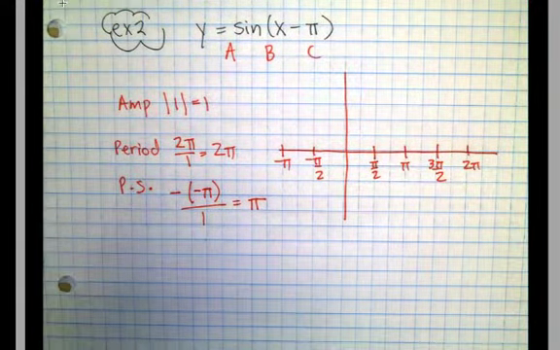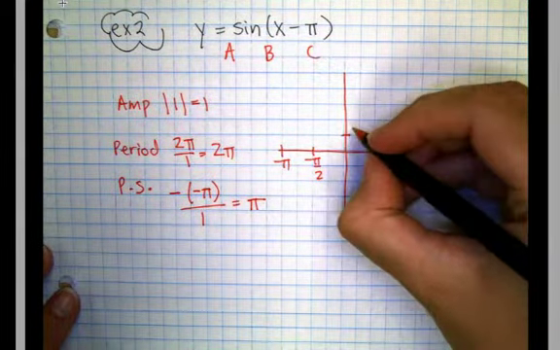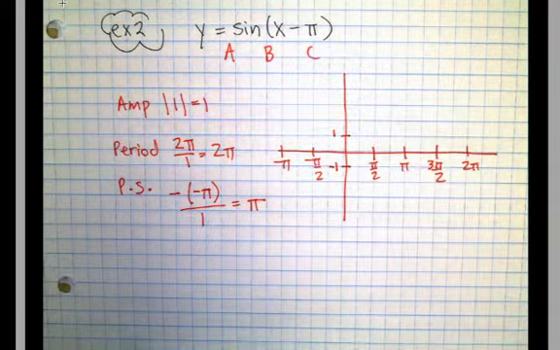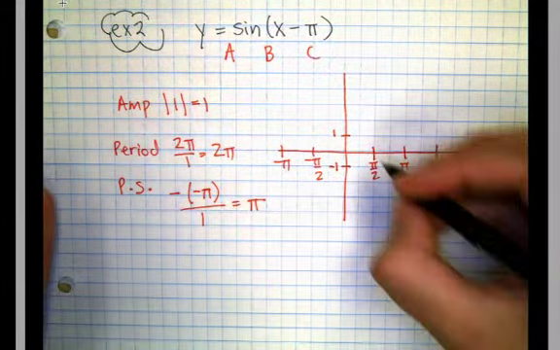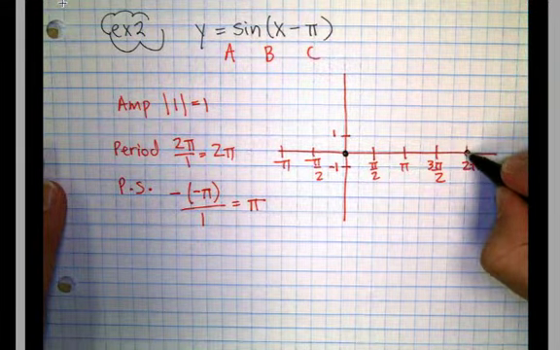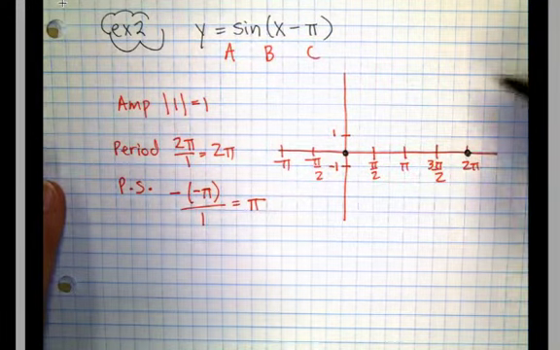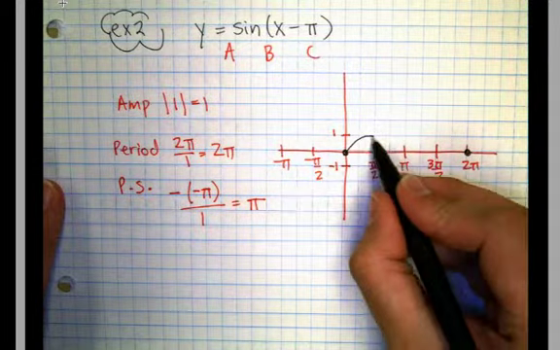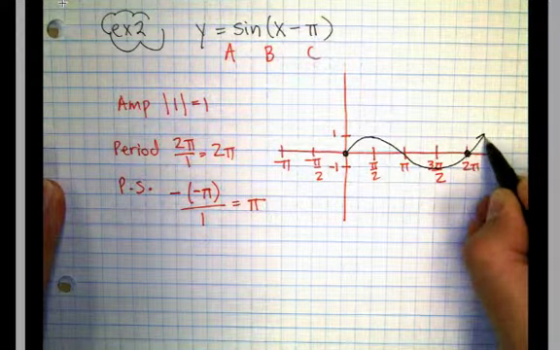So here's what we do. We look at the graph and say, okay, usually sine bounces between 1 and negative 1. And it looks like our amplitude is still 1, so it's not going to move. So that's kind of good. Usually sine starts at the center at 0. And then by the time I get to 2 pi, it's usually back to 0 as a 2 pi period. And it goes up and down. So we're trying to piece this together here. It goes up at pi over 2, back down through pi, back up. And that's the regular sine of x graph.